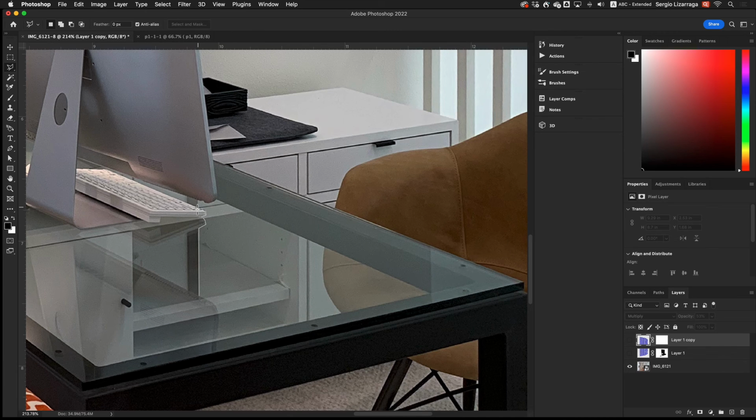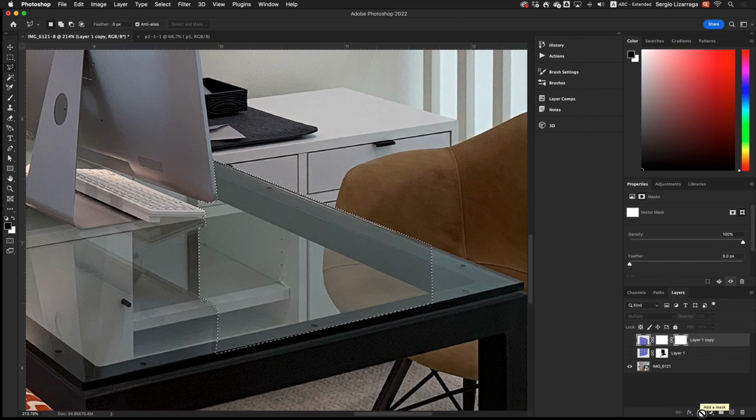Come back over here, go up, and work my way around here, around the computer, and everything's on the glass, so I'm going to come over here on the glass, and right over here to the edge of the computer, and then I'll work my way around over here. So that's the only part of the wall that gets reflected in the glass from this side. Okay, so now I can go ahead and generate my selection.